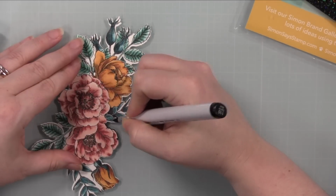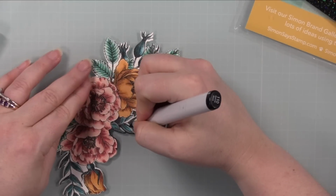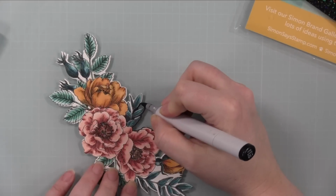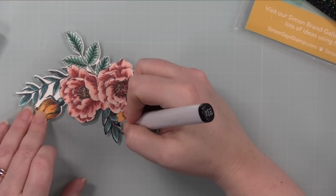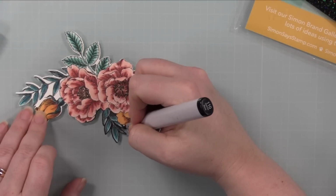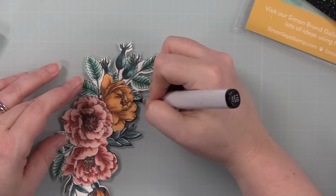The only company that ever did it was some of Tim Holtz's images, and I don't even think they're doing them anymore because again, it's a nightmare to line that up and for it to be consistent across all the manufacturing. Anyway, I don't mind the white outlines. I got used to it over the years. I'm fine with it. I don't mind the white outlines popping out.